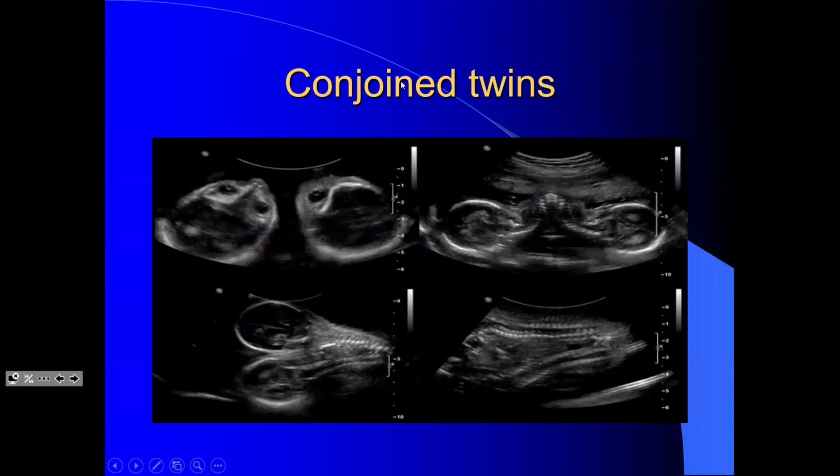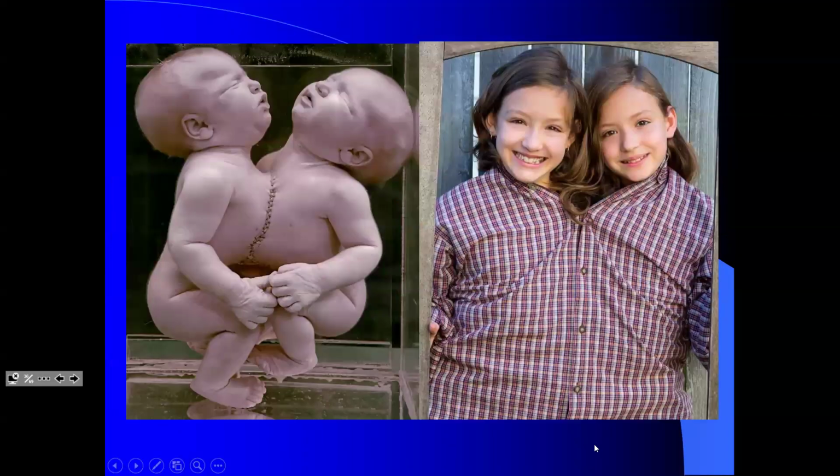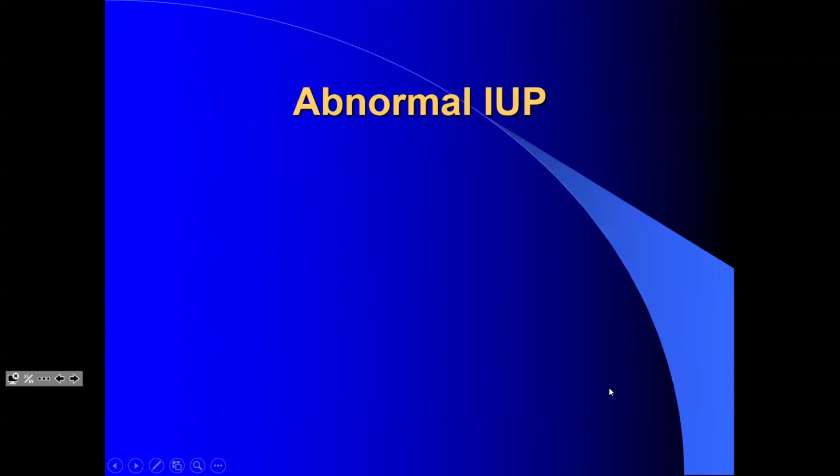Sometimes you would also have conjoined twins. So what are conjoined twins? The twins are obviously monoamniotic; they share the same amniotic cavity. But another problem is, as I've said, they are also joined together. So where can they be joined? They can be joined in the head region, in the abdominal part, or in the lower pelvis. Now the problem is, as long as they don't share the heart or the brain, they can be separated. If they share the brain and the heart, then obviously it becomes difficult to separate. Okay.